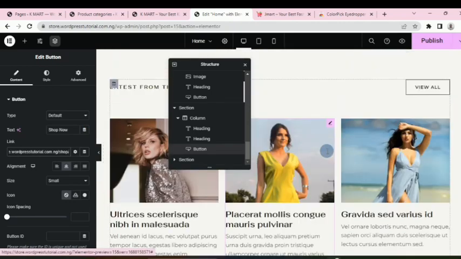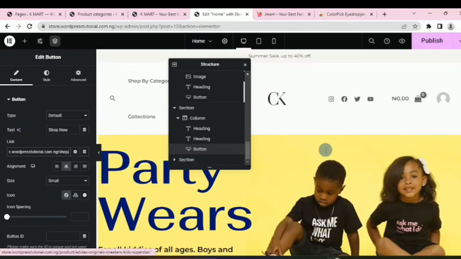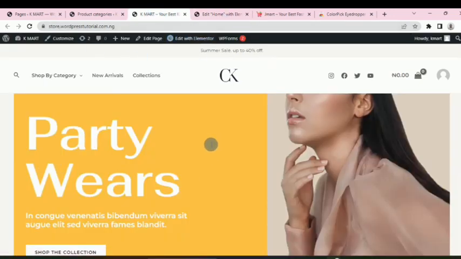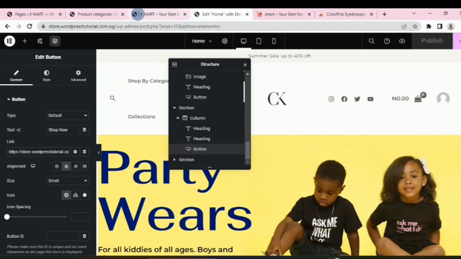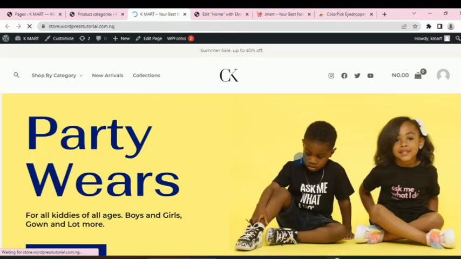Now let's take a look at something before we finish editing this home page. Now this looks good. If we go ahead and publish at the top here, now if we go back to this place, I said we should stretch this area. Okay, it is stretched, just like this color. So now we have adjusted it. So let's click here and refresh and see what we have now. So you can see what we have.